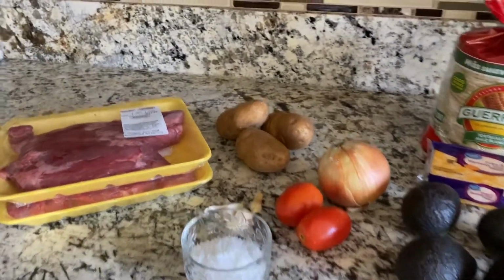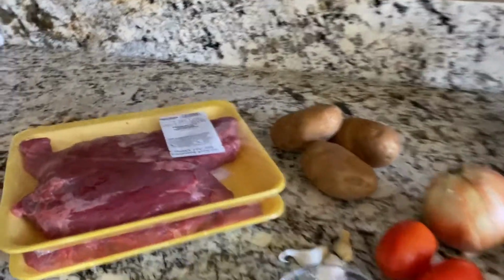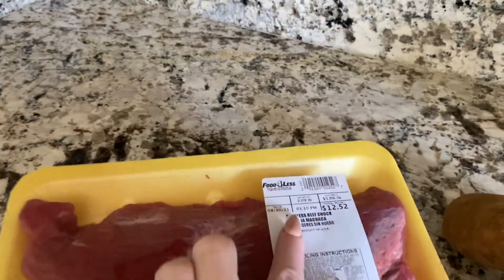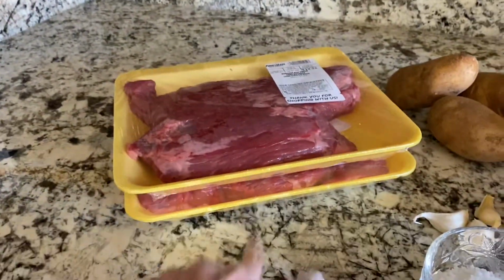In this video, I am going to show you how to make the best delicious beef taquitos. For this recipe, we're going to need about 4 pounds of boneless beef chuck. So I have about 2.9 pounds on this one and 2.19 pounds on that one. That is why I have two of these.